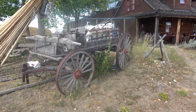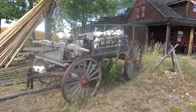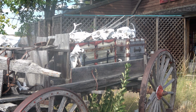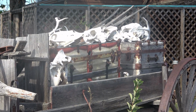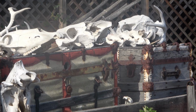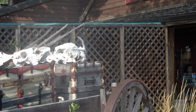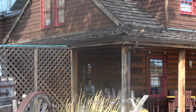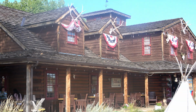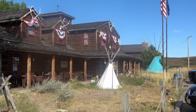We're at the Custer Battlefield Trading Post and Cafe. If we don't eat soon, I think we're going to look like this here. We haven't eaten since the big breakfast buffet at the hotel this morning. Well, we had some snacks. But other than that, we haven't. So we've been in here a couple of times before. It's actually a pretty unique shop. So let's go in, shall we?